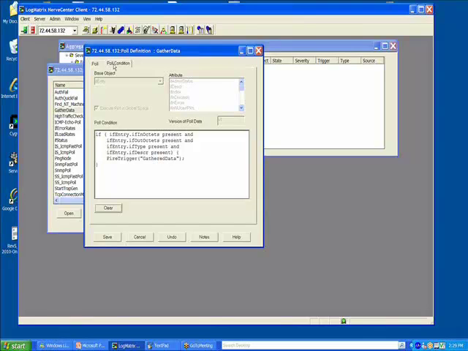Your management team says to you, I need to know so many times a week how much load there is on the network. You can write a gathering data poll that goes out and queries certain devices for their load statistics. And you can use the fire trigger, gathered data, to log it to a file.